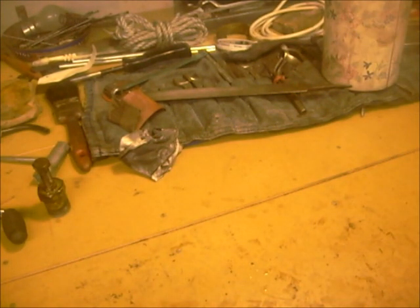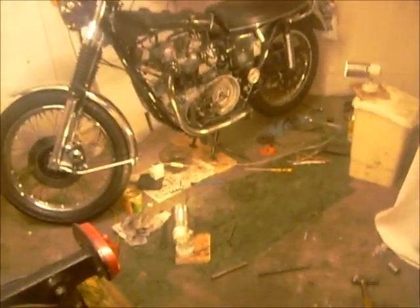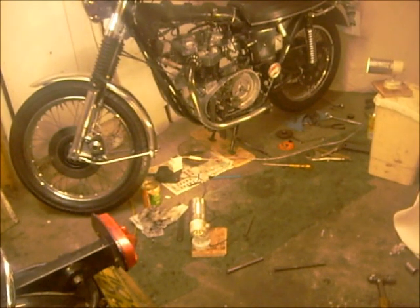Cheers. And there's my tidy work area. I'm working in about a square foot. Right, go and whack the clutch on.